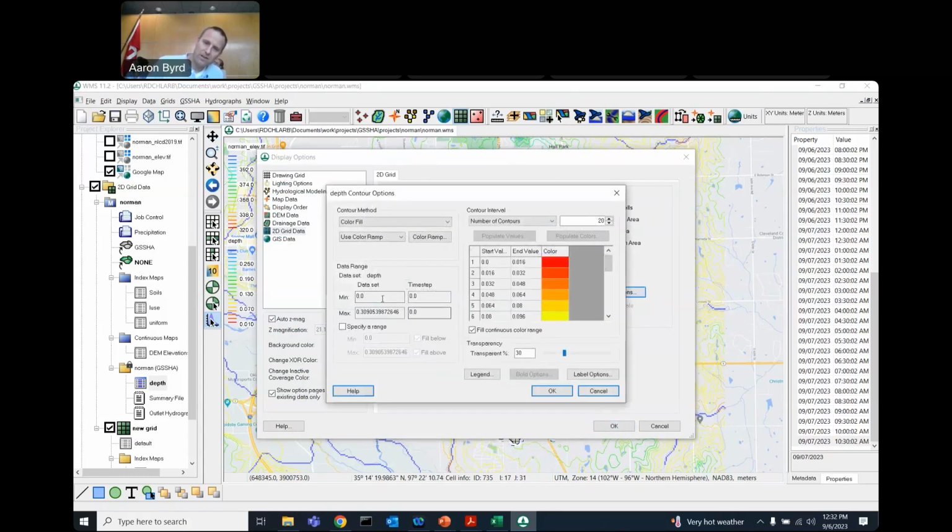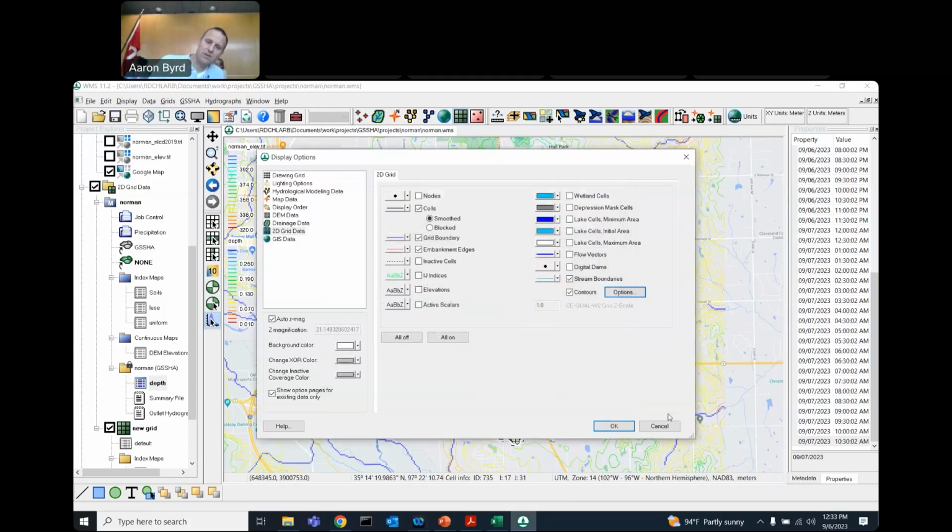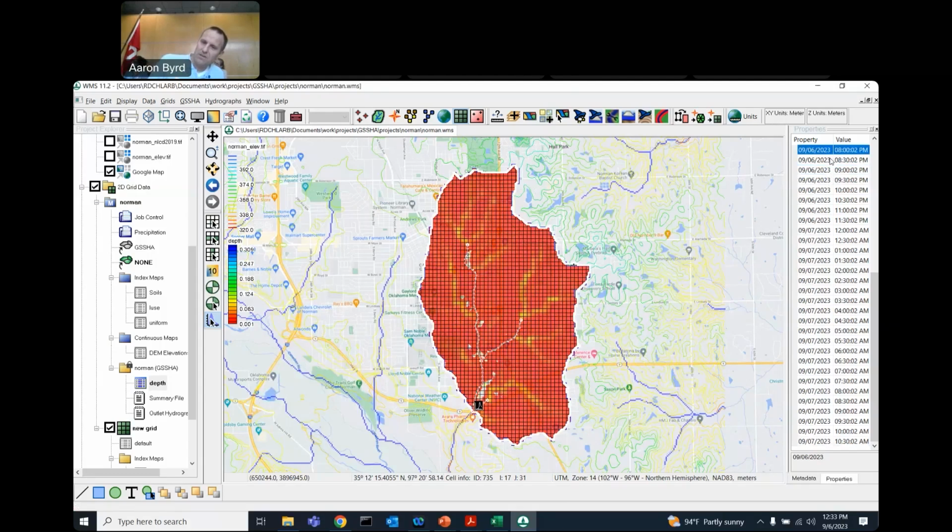And maybe don't fill below 0.001 meters or something, so anywhere that doesn't have very much water, you don't see any water. Then you can just step through this. Anyway, that's kind of what you end up with.